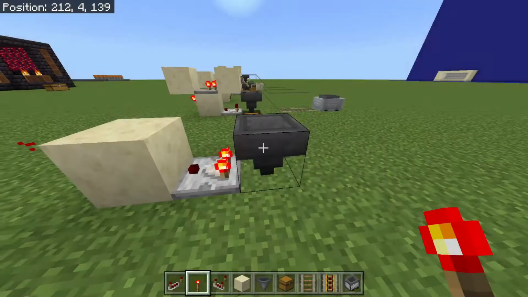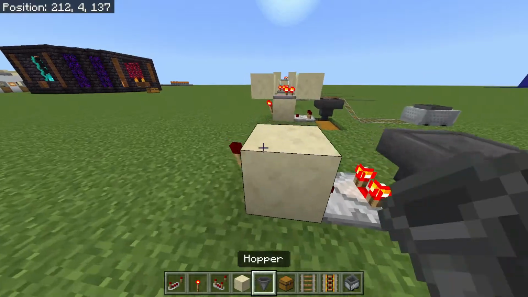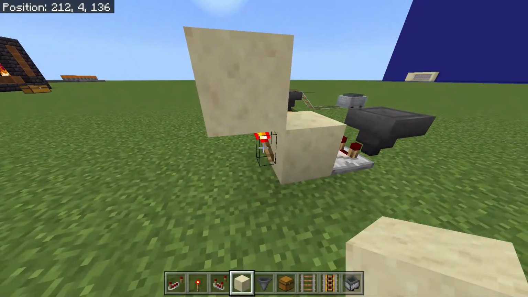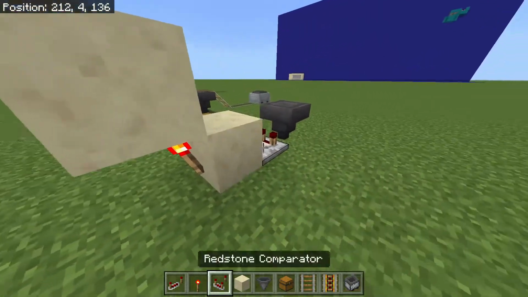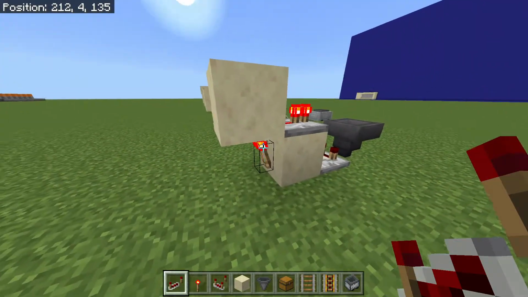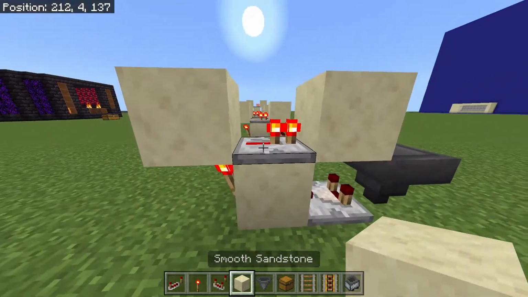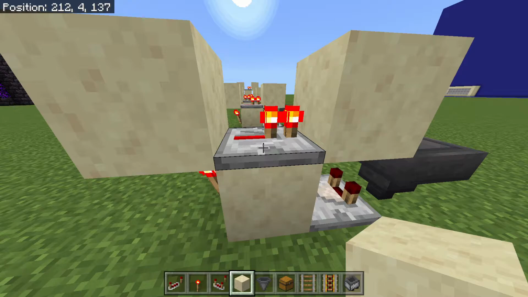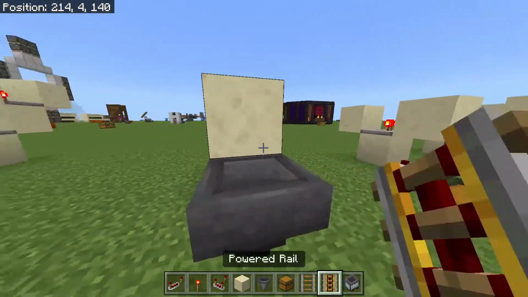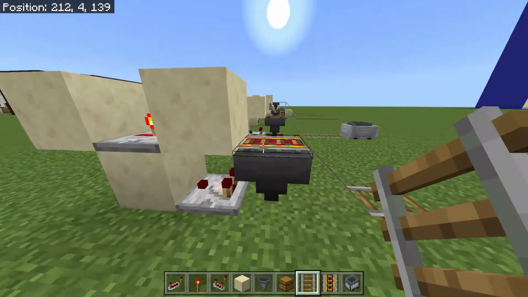So I can just show that right here. The comparator is detecting a signal from this hopper, and the redstone torch is off. Then we have one block over here. And now when there are no items in this hopper, the redstone torch powers this block. And we have a repeater over here, which turns on because the redstone torch is powering that block, and this block then powers the repeater. Then we have another block over here, and now this repeater powers this block. When that block is powered, it means that this block powers this powered rail we have over here, which is why this rail is essential.